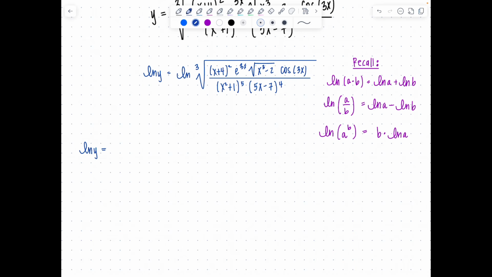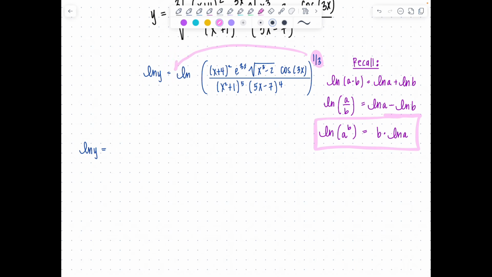ln(y), that's perfect. Over here, the way I'm going to write it is, notice all of this cube root, that's equivalent to having the entire expression raised to the 1/3 power. In fact, let me write it that way right now to get things going. So what can we do? Look at this property right here. I can take that 1/3 and bring it all the way down front. And then let me just put some brackets here, and we're going to continue expanding the rest of the logarithm.